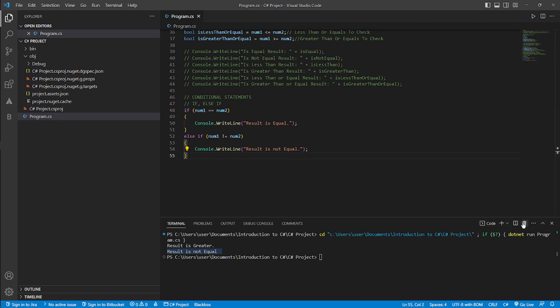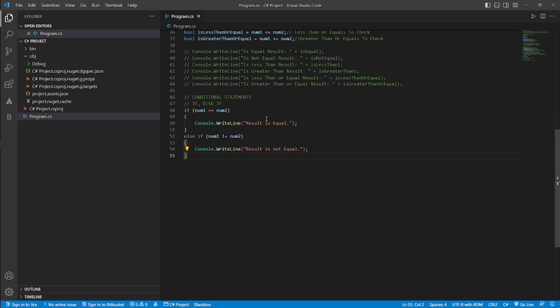Okay, so this time we're only going to get one result. So it first checks if this condition is met. If it's not met, it will go to the second condition and check, is this condition met? And then it will print this.